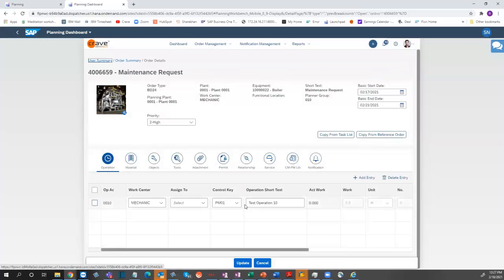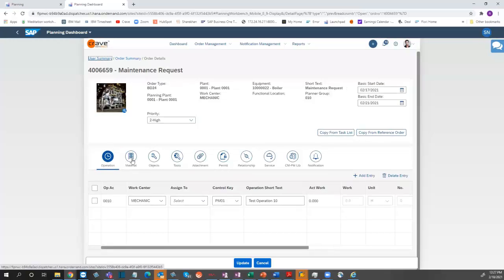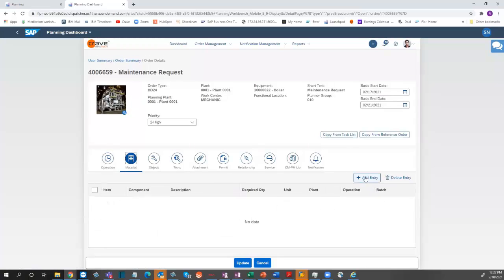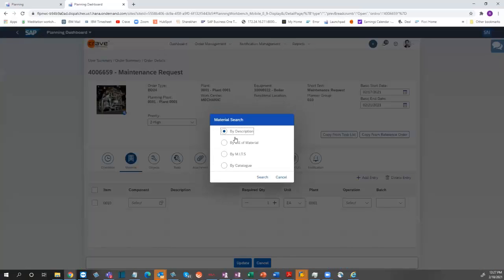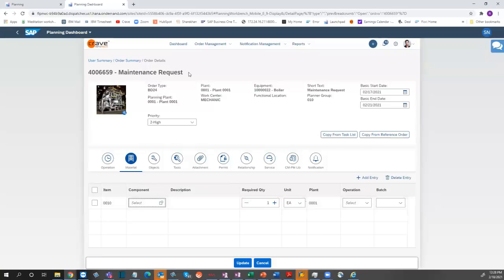So I'm doing order planning. I can copy from a task list. I can copy from a reference order. So you have those functions available. Not only that, if you have materials from a third-party system, I can select those third-party systems. So we have created a framework by which you can bring in the data from the third-party system also. So this is our tool. Again, this is also fully responsive, works on tablet, mobile, desktop, a tool which helps you do the planning on the go.